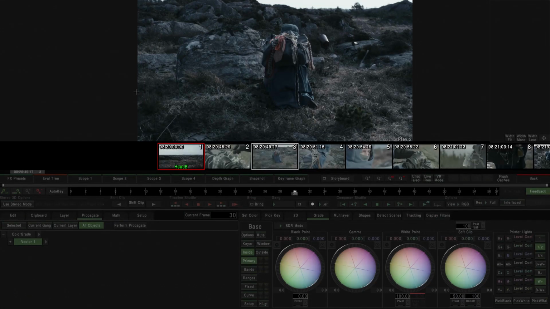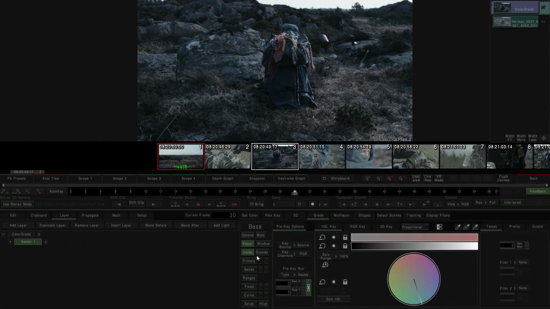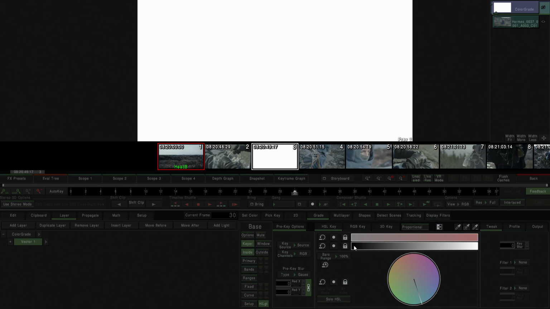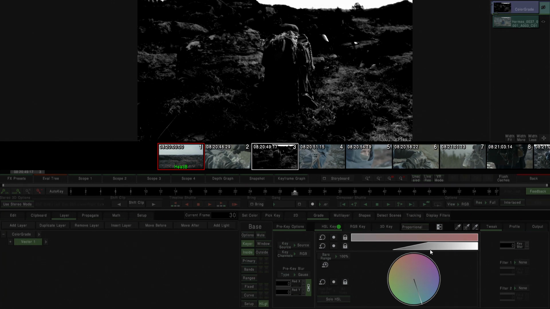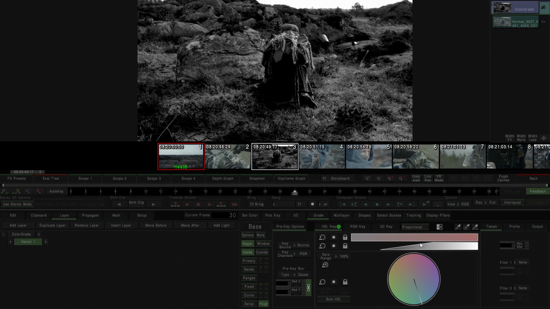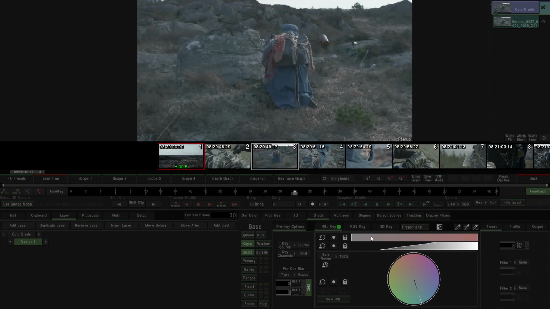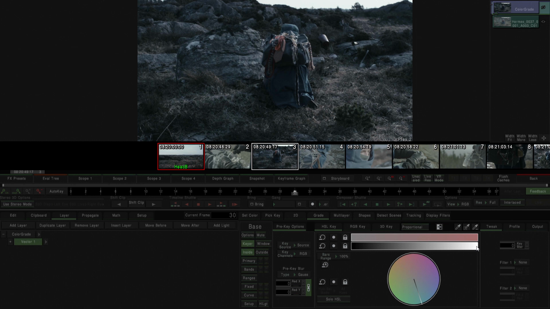And the advantage of using the LUT 3D in a color grade node is, well, several. First, you have it integrated in your color grade node, and that could be an advantage depending on how you work. The other option as well is that you can key how that LUT works. So depending if you only want it to affect the highlights, you could see it there, or basically you want to reduce how it affects the highlights, you just bring the highlights down.